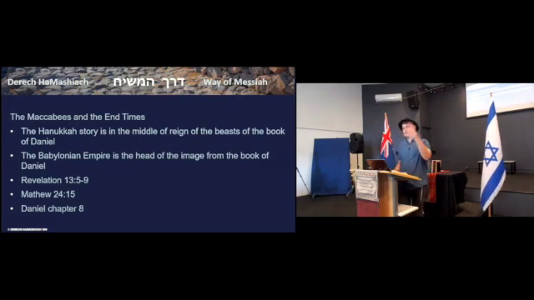You have to remember back to our previous studies, but I'm sure it's not that much of a stretch. We're going to look at Matthew 24:15 a bit later, but there's something happening there again, so we're seeing patterns. Daniel chapter 8 tells us of Antiochus, who performs the abomination of desolation, which we see happening again in Revelation 13:5-9. He is responsible for the desolation. He is responsible for the slaughter of Jewish people, the outlawing of the Torah study, and contaminating the temple.